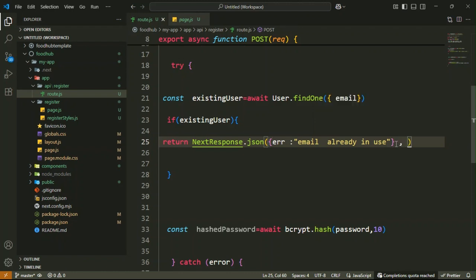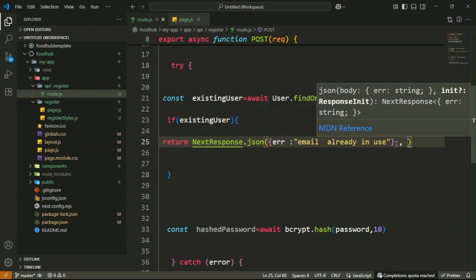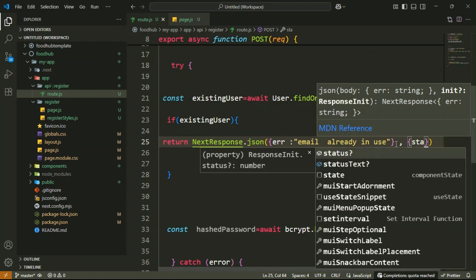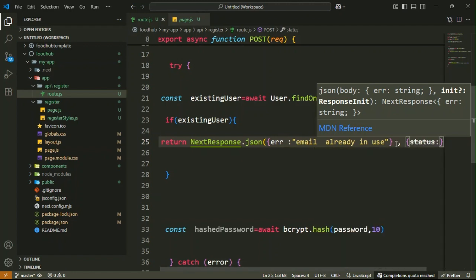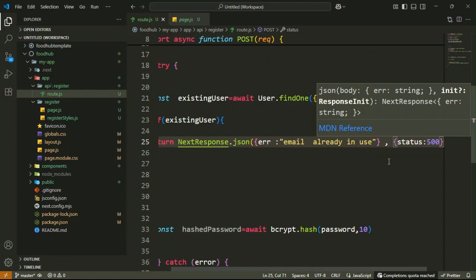And then you write the status code here, 500. It means server error. This might be better as 409 conflict or 400 bad request. So here, status 500.